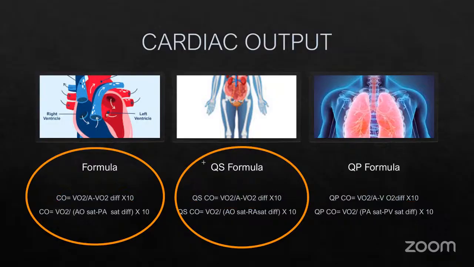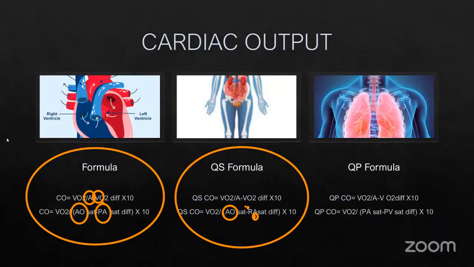Now, on the second case, when we're talking about the systemic formula, I want to know how much blood is between the aorta and the right atrium. We did talk about that, right? That will be the systemic. So I substituted on the first cardiac output: I'm going to use AO and PA because they are my arterial and my venous samples on a regular cardiac output. My arterial and my venous sample on the systemic formula is going to be the AO, because the blood leaves the heart oxygenated, and then it comes back to the right atrium.